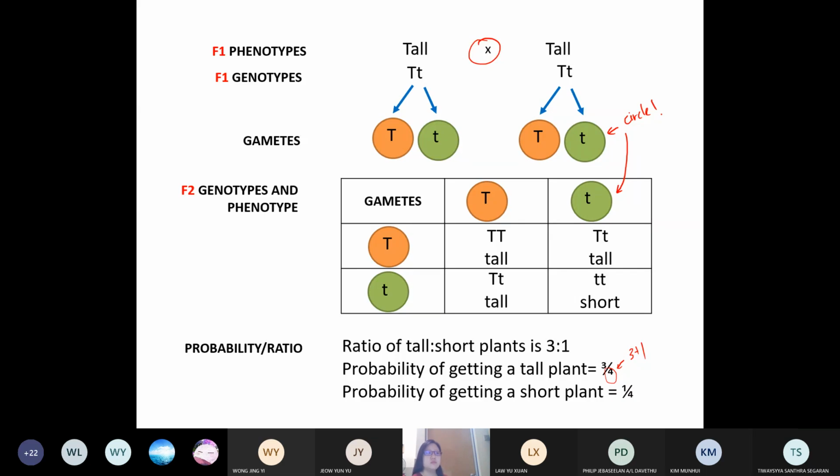And soon we'll do two genes. But before that, I'm going to introduce something called test cross to you, which I'm still waiting because I know you're drawing right now. If someone could tell me if they're done, that would be great. Then I can move on. What Michael says is done.